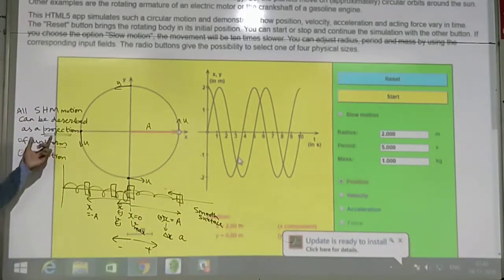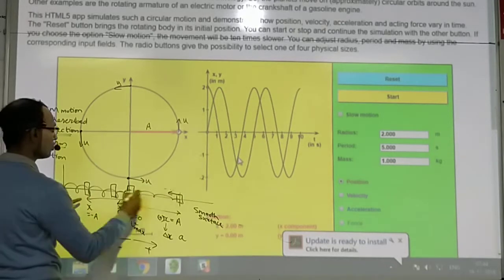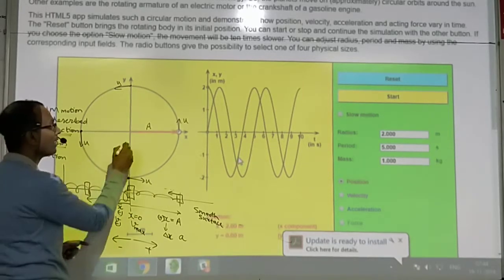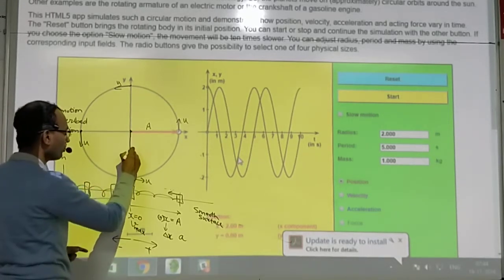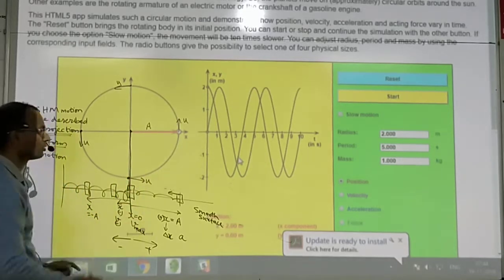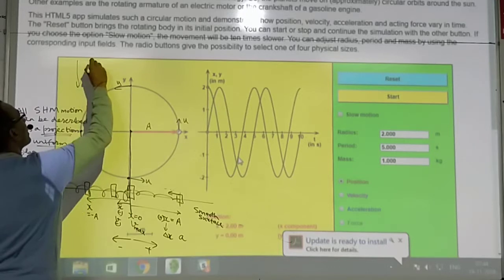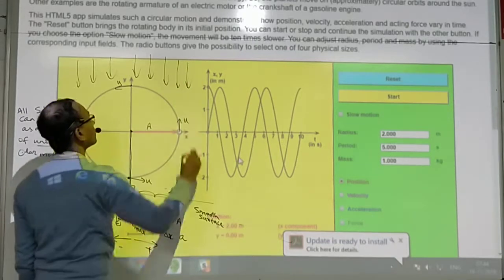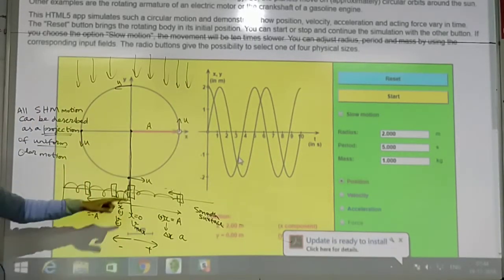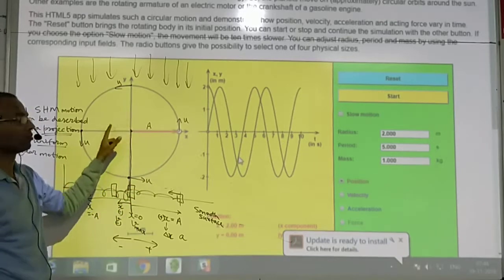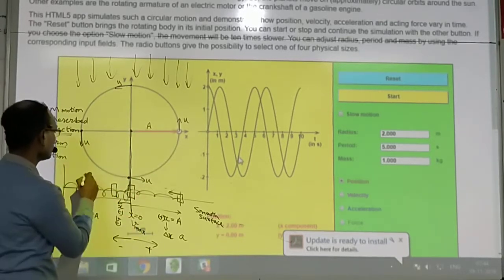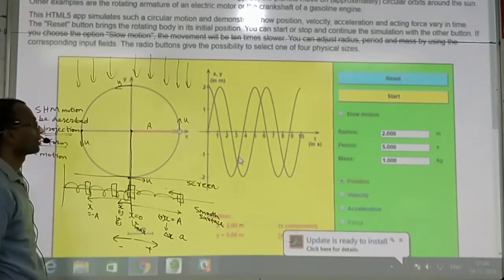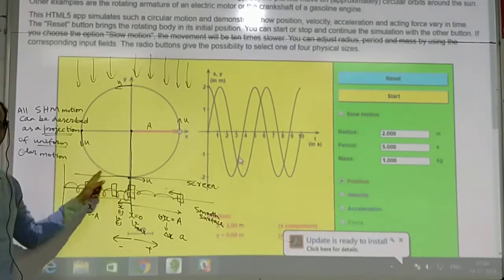So now what do I mean by projection? So let us say this is the object which is oscillating, and this is the object which is going in circular motion. I align the center of the circular motion to the equilibrium position, which is x equal to 0. Now imagine I am shining a parallel beam of light like this. As this object keeps going in a circular motion, what will happen to its shadow which is cast on a screen? So suppose this is a screen. Can you tell me how the shadow will move on the screen? It will go back and forth.